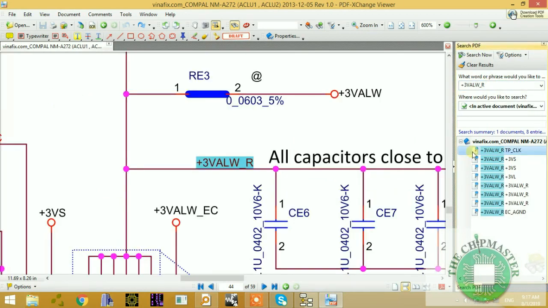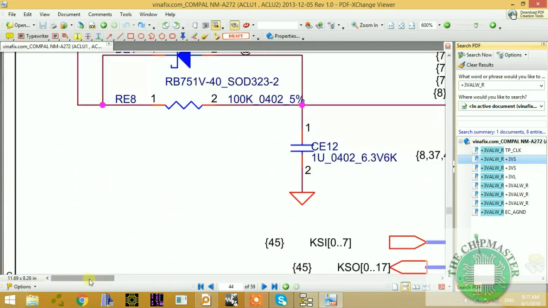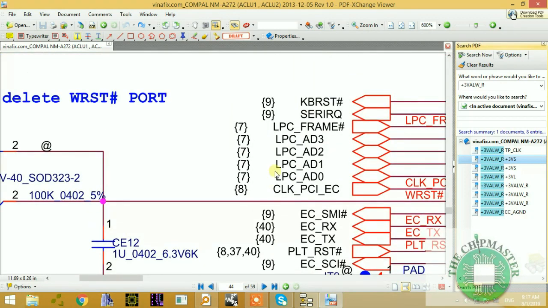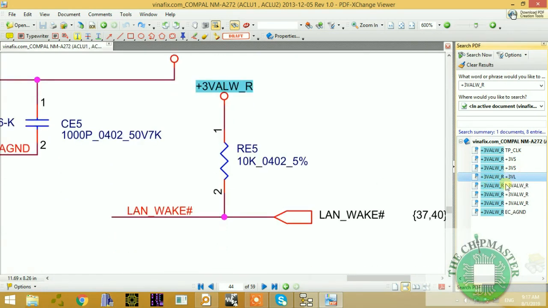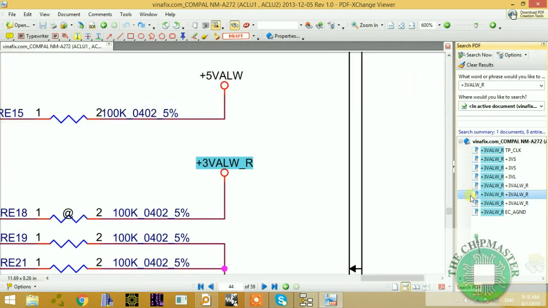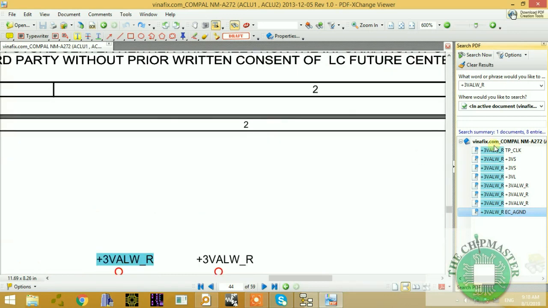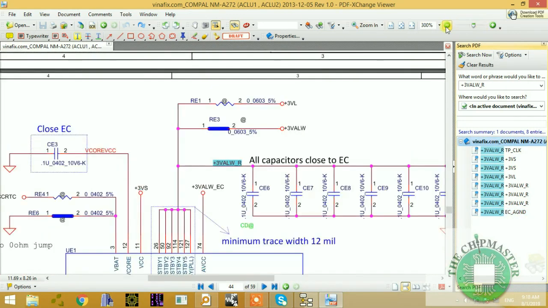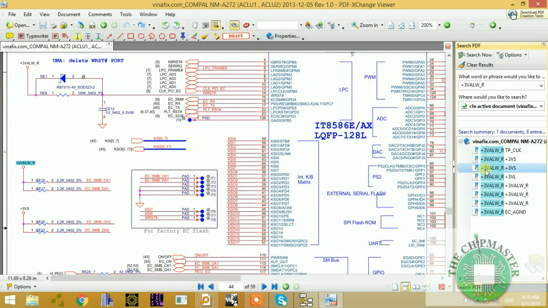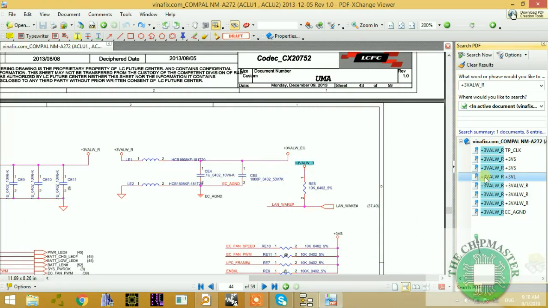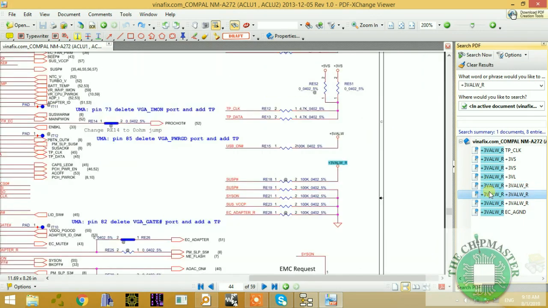Alright, so let's trace this signal to see where it's coming from. Alright, as you can see, this is for the reset. We'll get to that. Clock and data. This is a pull up. Nope, that's not it. Alright, so this voltage is coming. So let's trace again. So from the top we have that one. Alright, pull up. 3 volt always R.